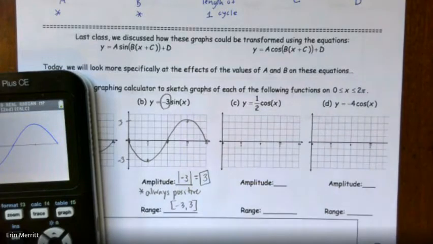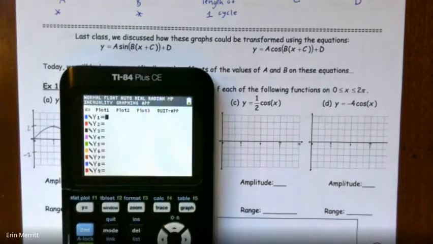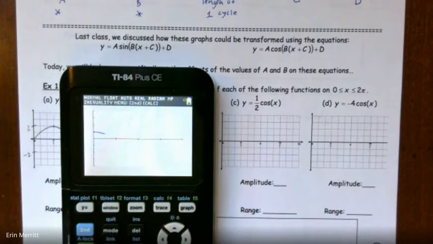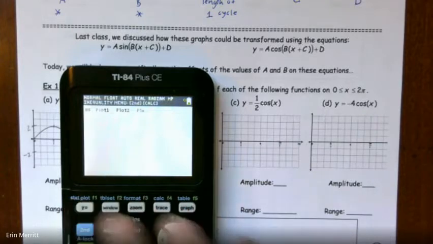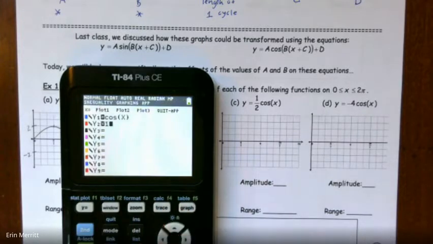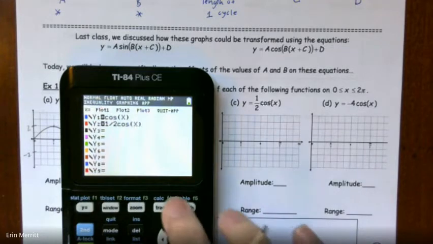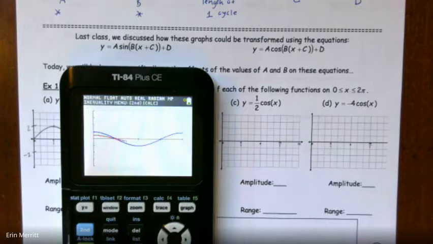Okay, let's do one more. The next one's cosine though. So I'm going to take this out. I know you have above, geez Louise, a cosine graph. I'm going to put mine in here really quick just so I have it as reference. So there's our basic cosine graph. That's the one that we graphed up above on the top right. And now I'm going to put in 1/2. So I want you thinking, what do we think the 1/2 is going to do? And then take a look and see if that's what you expected.